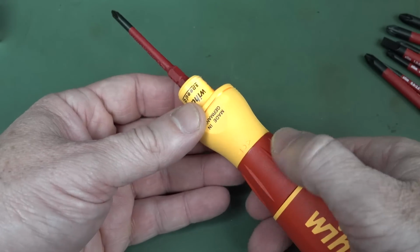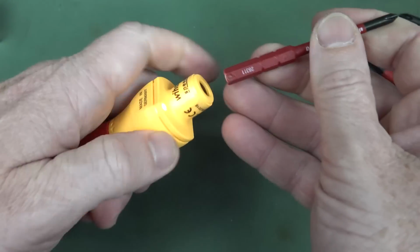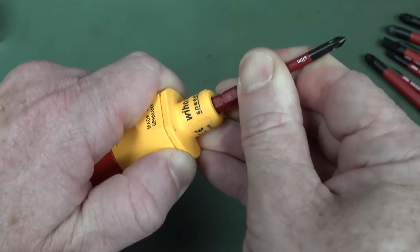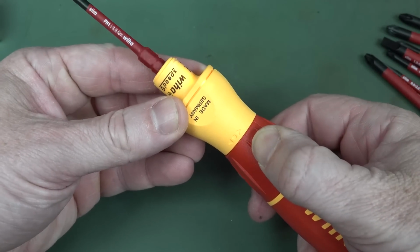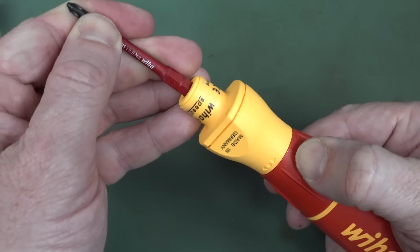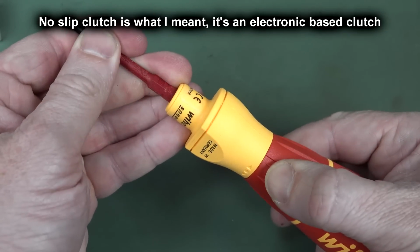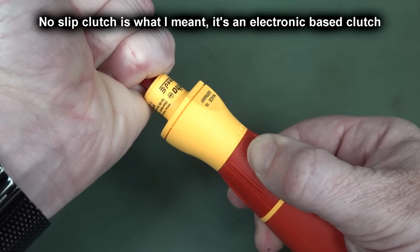It didn't do it the first time. I assume it doesn't detect anything when you plug it and unplug it. Okay, if I put that in, let me do it. Oh no, there we go. It just seems to shut off. It's definitely not a torque-based ratchet thing. It just cuts out easily.